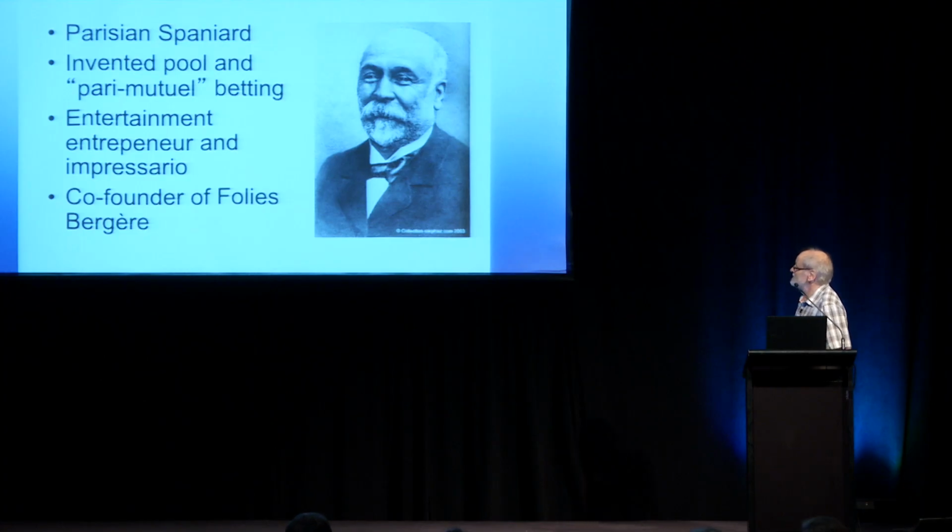So that was the initial form of gambling. But there was a guy who had a better idea. So I've got to introduce the first of the three important people I'm going to talk about today. And this is Joseph Oller. He's of Catalan origin, living in Paris. His father had a factory there, so he was brought up in Paris. And he invented what's called the Pari-Mutuel betting system, which we're going to talk about. But he's better known as an entertainment entrepreneur and impresario. In fact, you might regard him as the Bill Graham of his age.